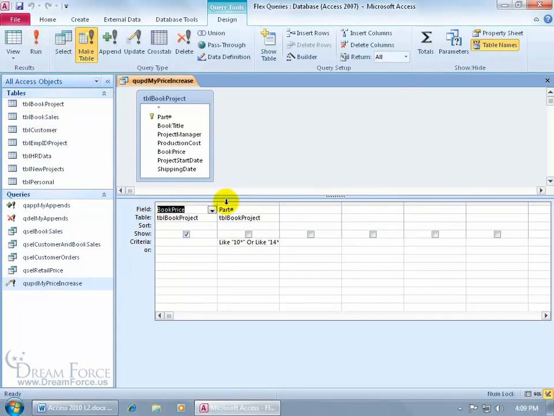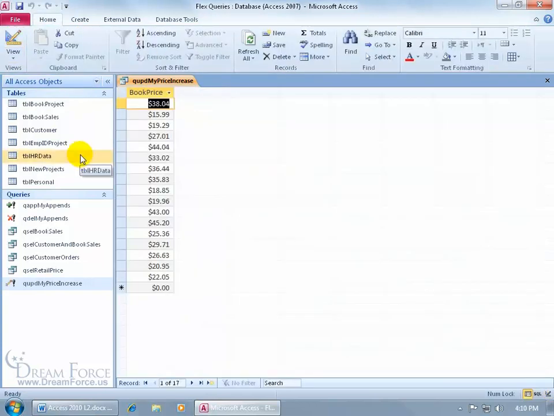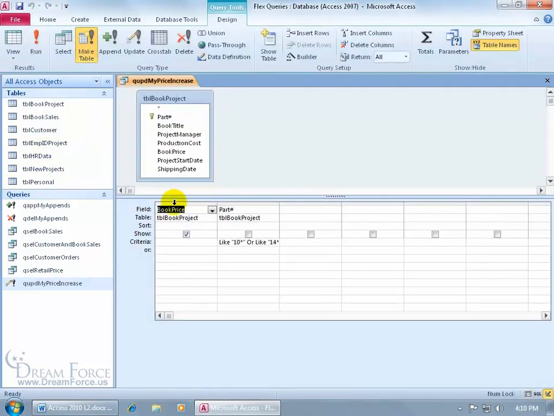Right now it's just the book price and the part number. The part number is used to pull up only those books whose part numbers begin with 10 or 14. As you recall in the past couple of training videos, with these wildcards, when you put it after, in this case the 10 or the 14, it means it doesn't matter what characters come after, just as long as it begins with 10 or 14. So when I click on the View button, I don't want to make a new table based upon just that field. So back to the Design View, click on the gray bar just above it, hit the Delete key to get rid of it, and then add the asterisk.